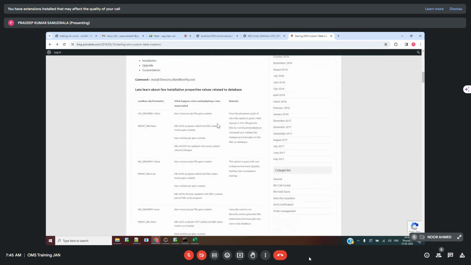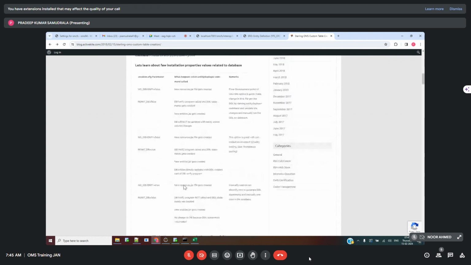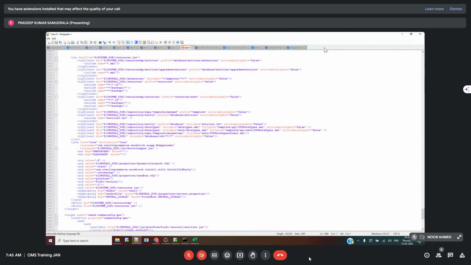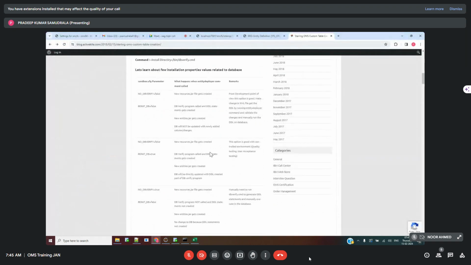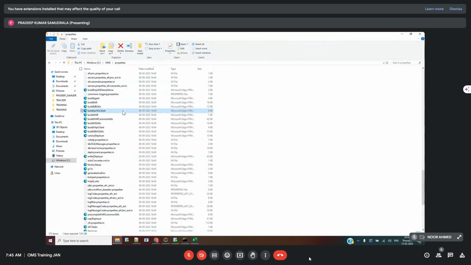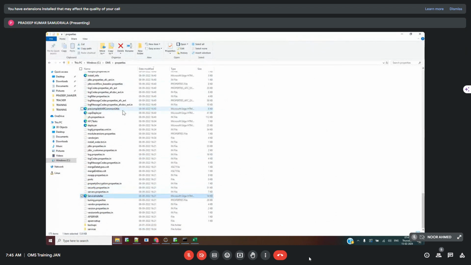Okay, so there are certain more things before we try the entity deployment. We have to understand a few things. We all know there is a property file called sandbox.cfg.